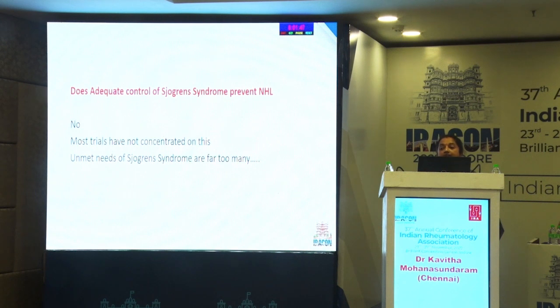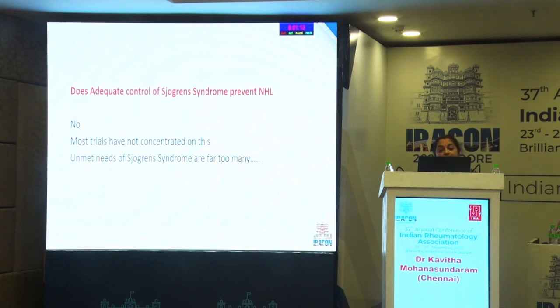Even the trials in practice which have talked about rituximab in Sjogren's have not concentrated on lymphoma prevention. So once we have this biological therapy, we follow these patients who were on biological therapy for the long term, to prove that they did not develop a lymphoma. And this patient who had an NHL also, we treated with rituximab CHOP, R-CHOP. In all Sjogren's patients who develop lymphoma, of course, rituximab is given as the primary treatment in lymphoma currently, so rituximab has to be used.